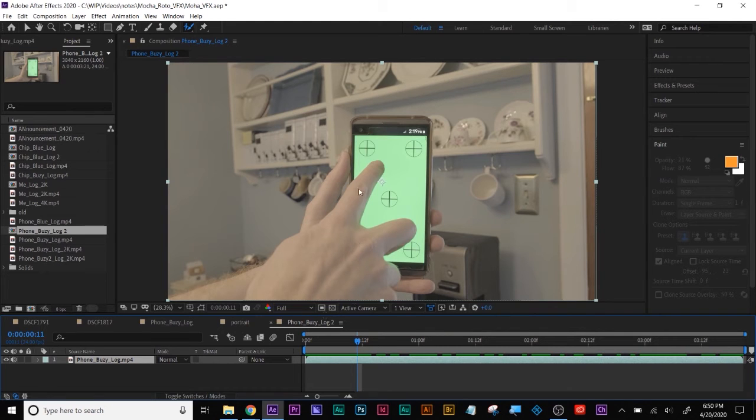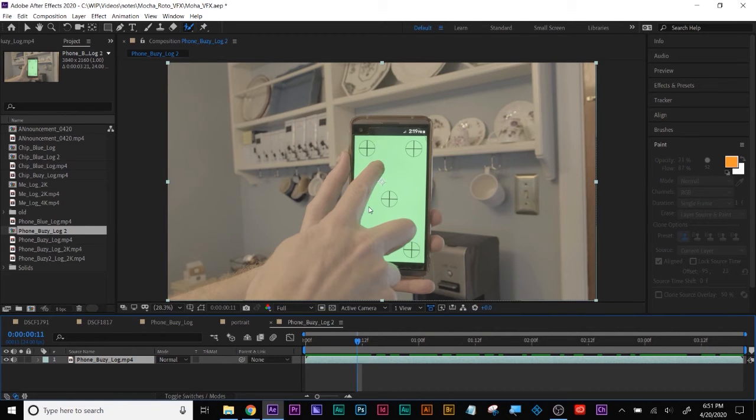So what we're going to do is, in Mocha, have a quick roto brush over my hand and set it to ignore that hand. And that won't mess up the tracking, because if I tried to use a 4-corner pin tracker on this, the second my hand goes into the shot, it's going to mess up the track because it's covering up one of the points.